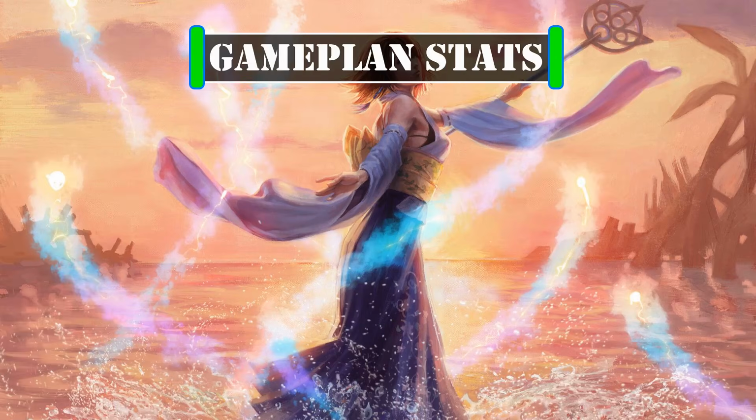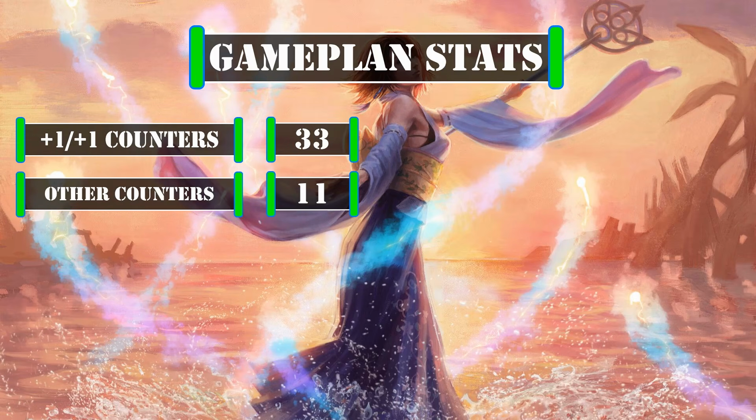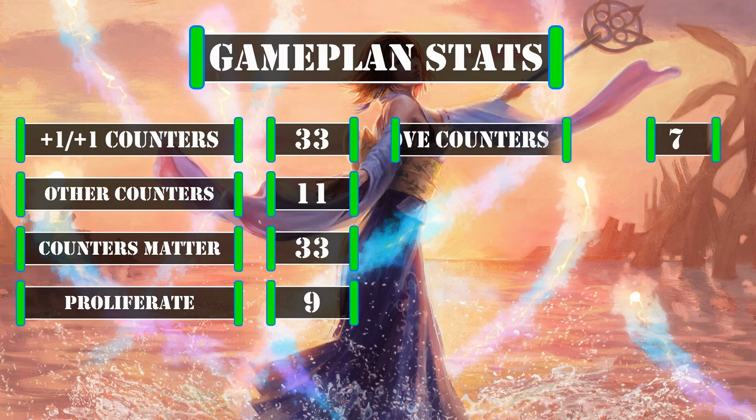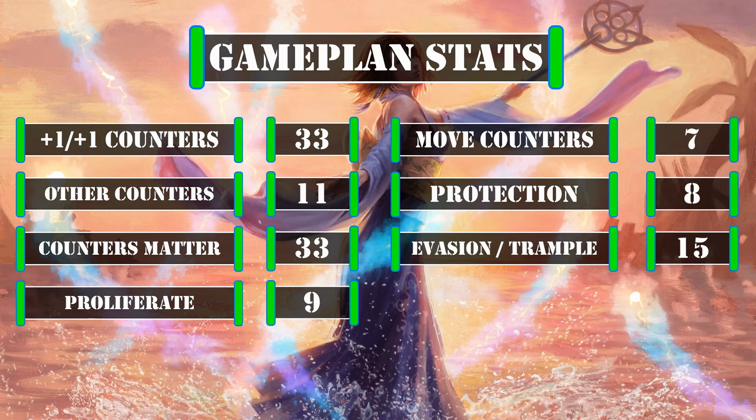Looking at the stats that matter to our game plan, we have 33 sources of +1/+1 counters and 11 sources of other types of counters, giving us a very solid counter-focused foundation for our commander to take advantage of, 33 cards that care about counters in some capacity, including 9 sources of Proliferate and 7 ways to move counters from one creature or permanent to another, allowing us to generate plenty of value from our counter distribution, as well as supplement our commander's Proliferate and counter moving for added redundancy, 8 ways to protect our creatures from destruction or targeting, mostly in the way of shield and indestructible counters to make it as hard as possible for our opponents to remove our counter-laden creatures, and lastly, 15 sources of evasion and/or trample, which is vital to reliably proc Tidus' draw and Proliferate as often and as reliably as possible.